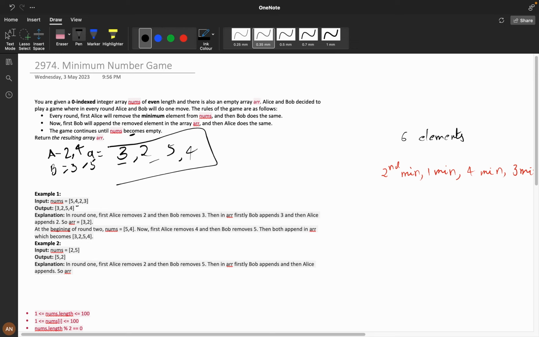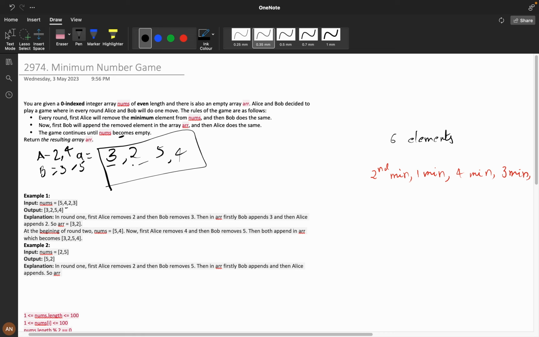Yes, you got this. And if you are new and don't know about algorithms, then you will say, okay, I will take the minimum from this and use a visited array where I will mark it visited, and every time I will calculate the minimum.